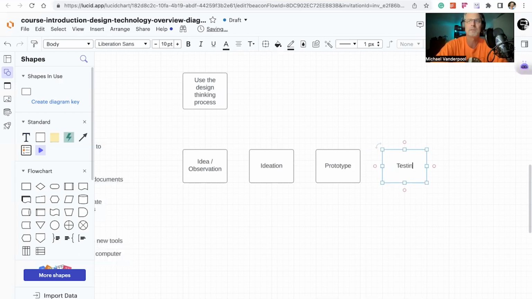But we create these prototypes so we can test them. We test them because we've made a whole bunch of assumptions as part of this process. And in order for us to determine whether or not our test is successful, we're going to collect this data and compare the data, the output, the actual, to what our assumptions were.